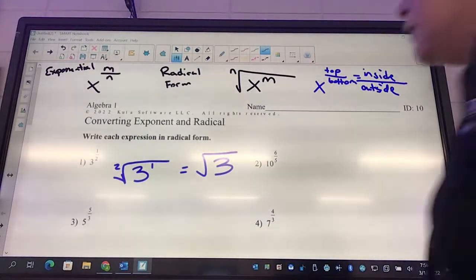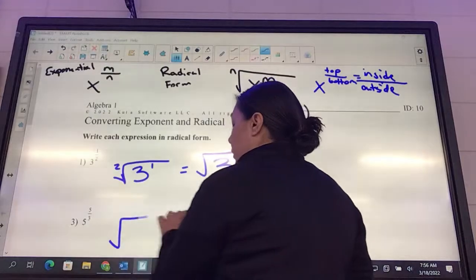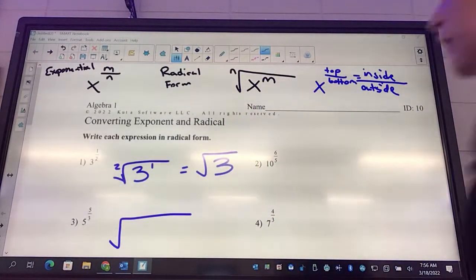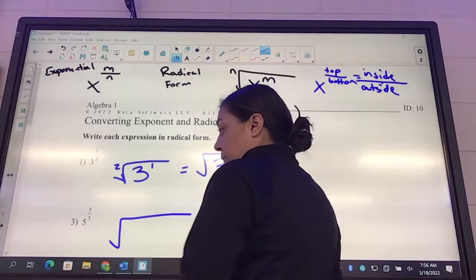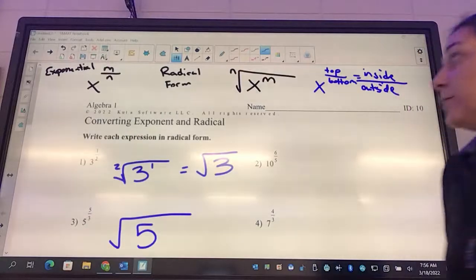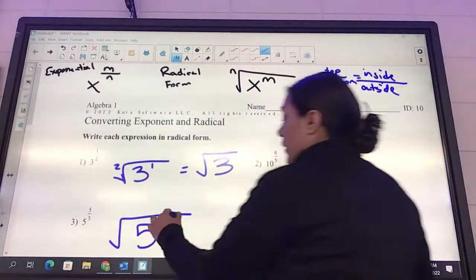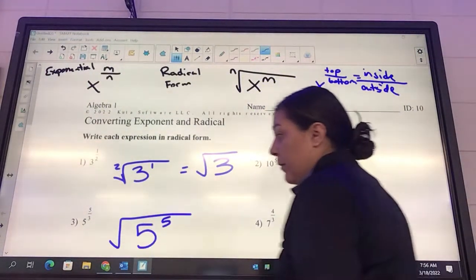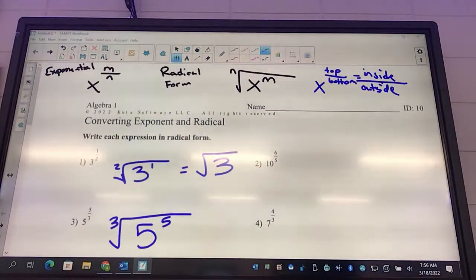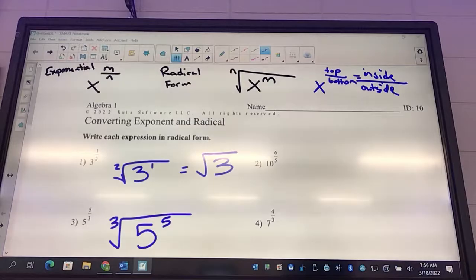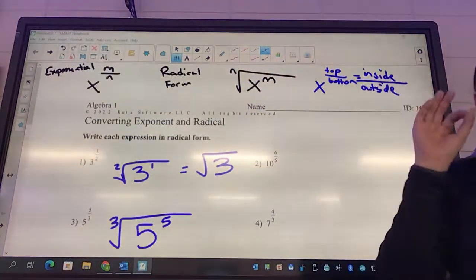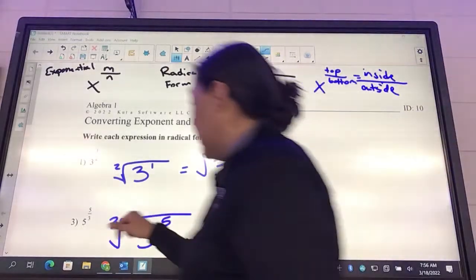Okay, so let's look at number 2. You're definitely going to have a square root symbol, or a radical symbol. Your big number is going to be what? 5. Where does this top 5 go? Inside the 3. Outside. So see how it should be a baby 3, not a big size 3. It is a tiny little number. These are exponents, so you got to keep them both small.